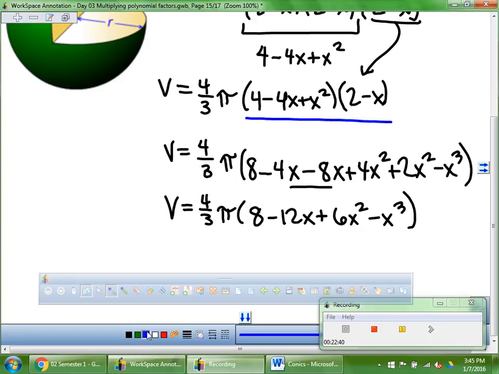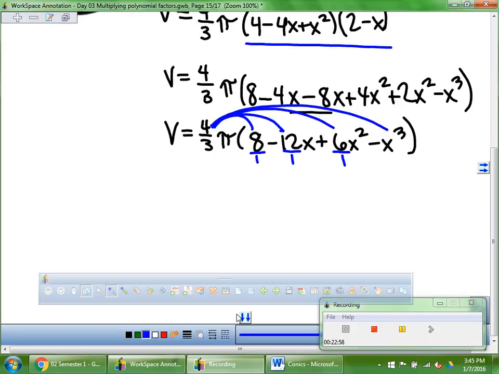Alright, last thing we're going to do is distribute this number out in front. So 4/3 pi, distribute it to each of the 4 terms. 4/3 as a fraction is going to be easiest if we have each of our coefficients as fractions. So for this first one, we have 4/3 times an 8 over 1. So I'm going to do the 8 times the 4 is 32 over the 3 pi. Next, we have 4/3 times 12 over 1. 12 times 4 is 48 over 3 times 1.